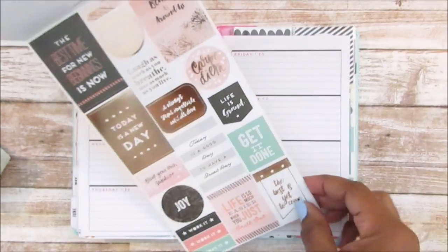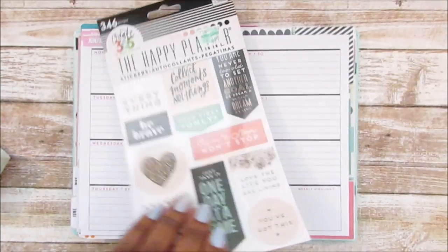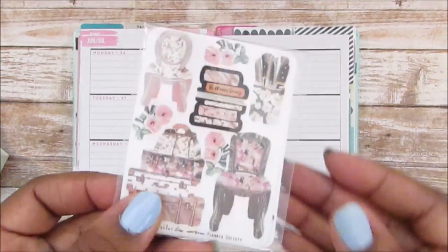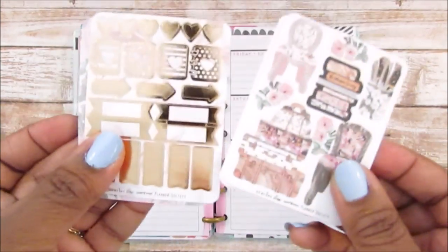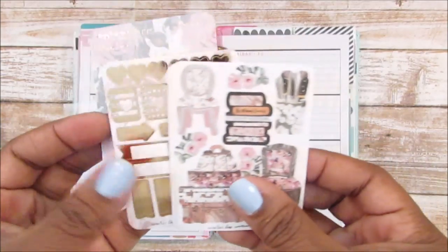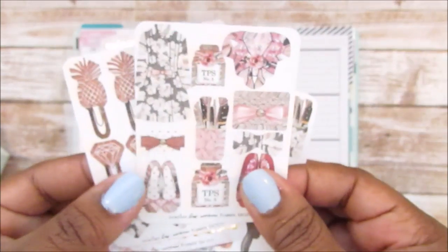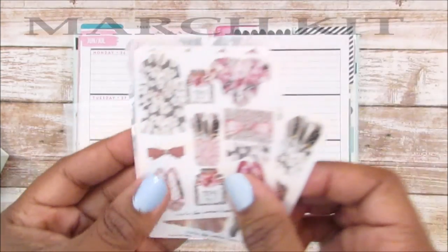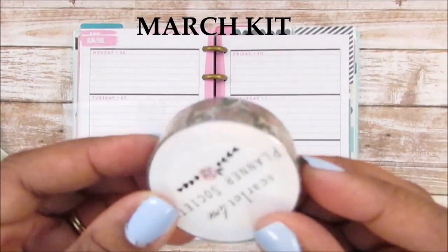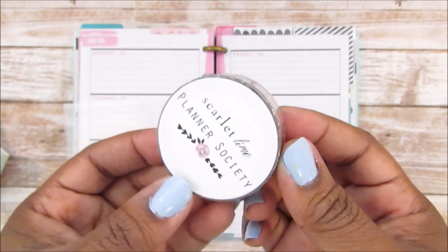So I've been wanting to do a rose gold layout for a while now, and I said, this week is the week to do it, Hope. I also will be using the Planner Society's stickers and her washi tape, and here are just some of the stickers that are so pretty. I was trying not to use all of them, and I think this was in her May kit, if I'm not mistaken, May or April kit. And then here are the really pretty roses that came in that kit.